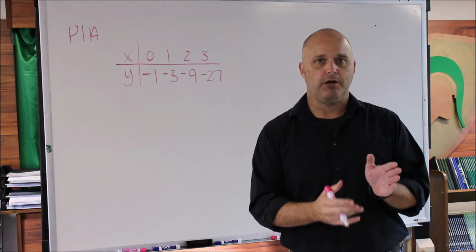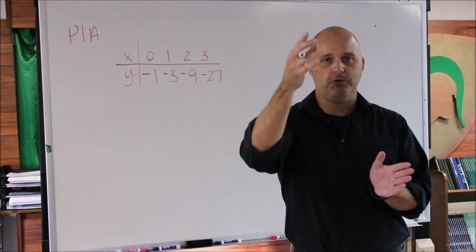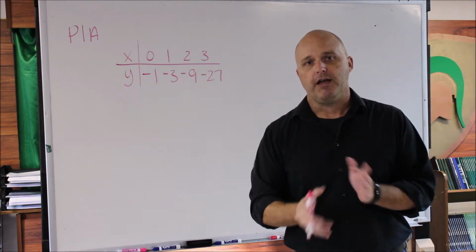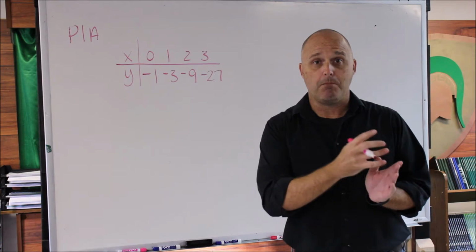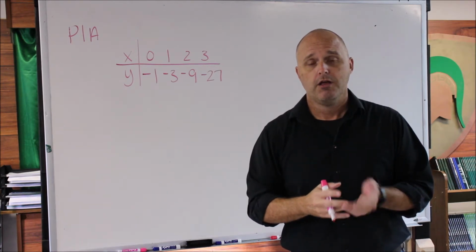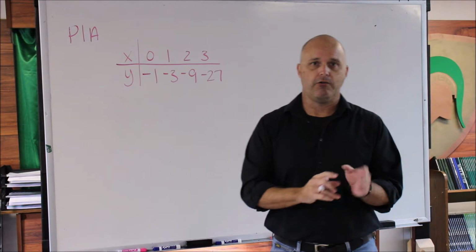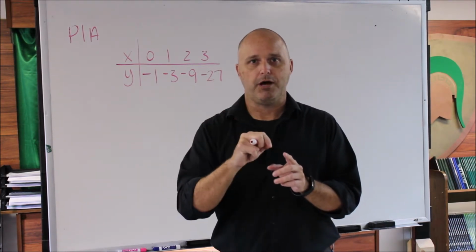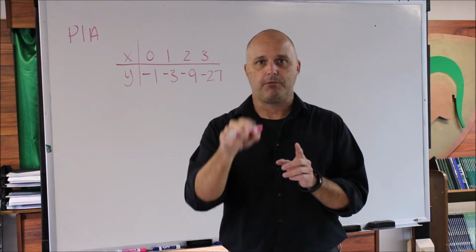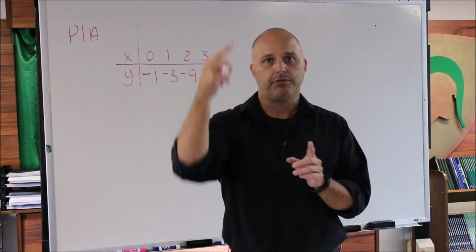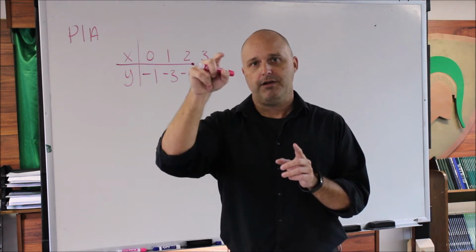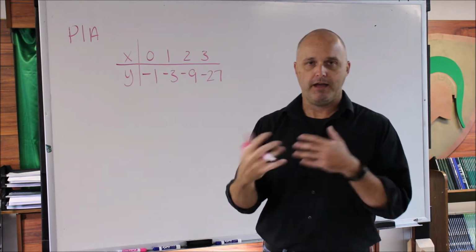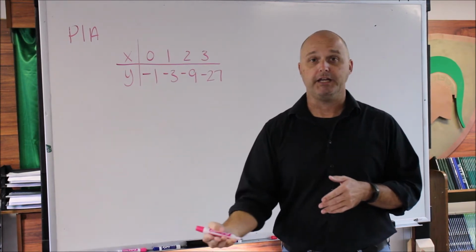So if the first one was you go one right and then you go two up, then the next one's going to be one right and two up, one right and two up. With an exponential function, you're going to have a much steeper slope as you go along. So instead of going one step right and one step up, and then one step right and one step up, what you will do is maybe one step right, one step up, and then one step right, 3 steps up, one step up, 9 steps up. So it's going to be based on exponents rather than based on multiplication.